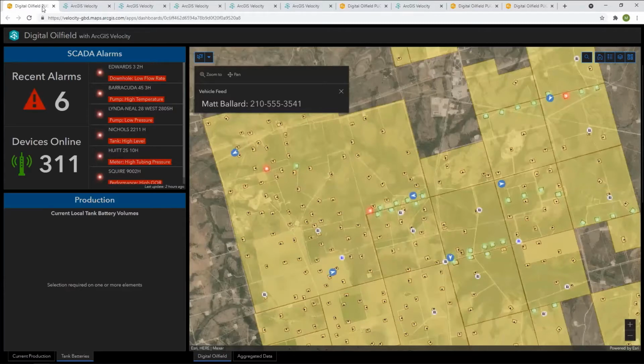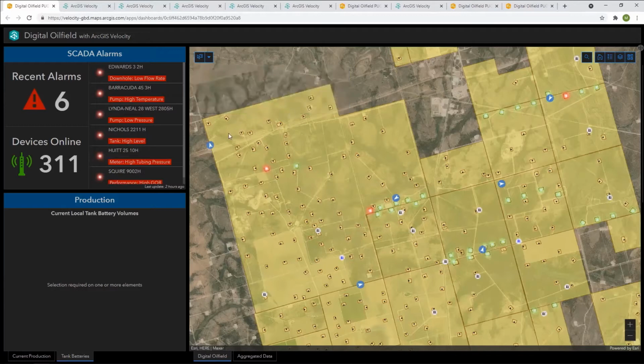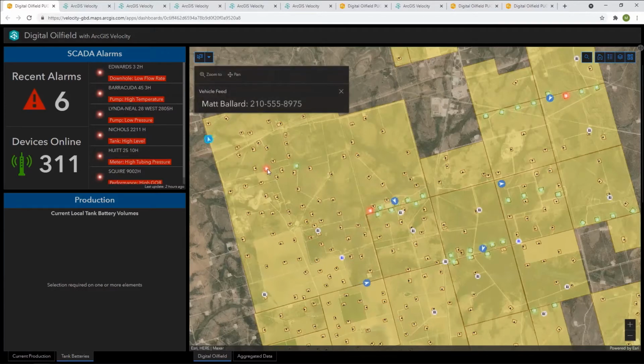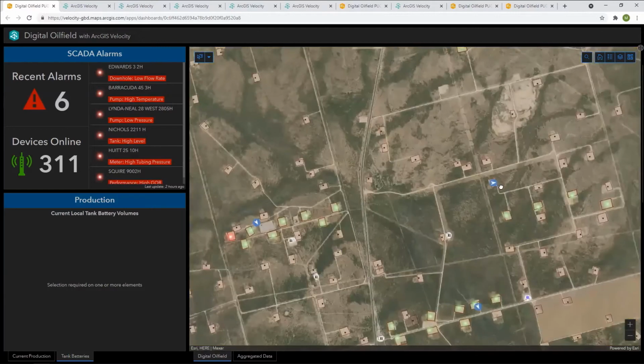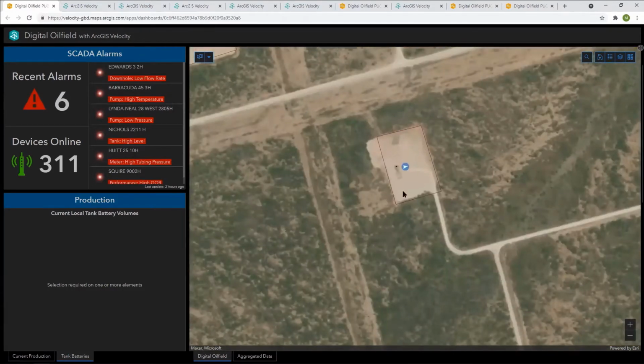But what's really valuable about this is that you can use real-time analytics to synthesize these data streams, weather, employees, assets, and use them to better understand and optimize your operations. For example, you could automatically detect who the nearest employee is to an issue so that you can have them go out there and respond, and you can send them a notification. Or we could be using these well pad boundaries as geofences to determine where our employees are.